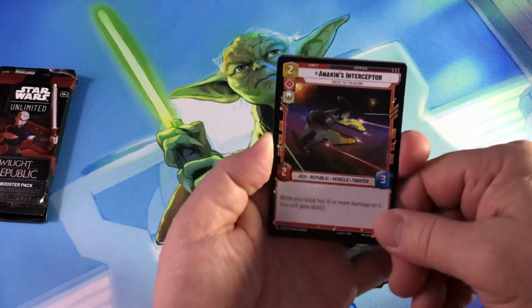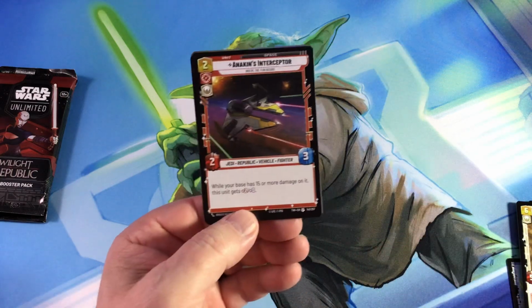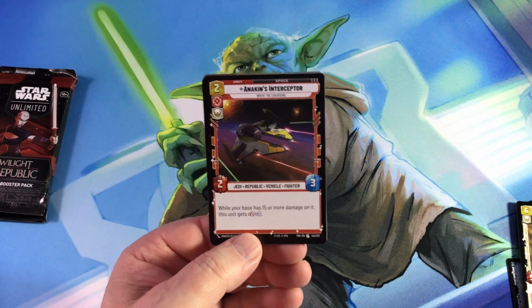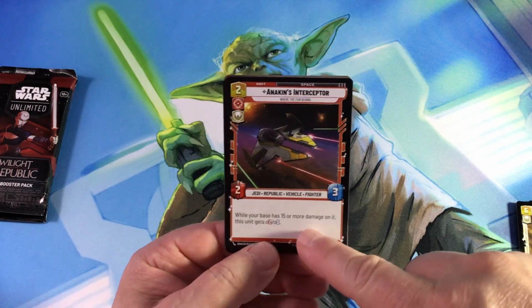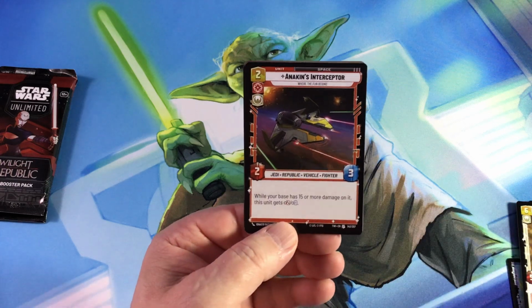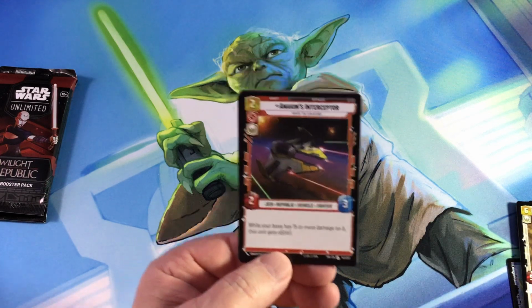I like it because as your base takes damage, if you can establish air superiority, Anakin's Interceptor stays pretty safe out there. It says while your base has 15 or more damage on it, this unit gets +2, so it goes up to 4 damage for a 2 cost. I played this one effectively this evening.